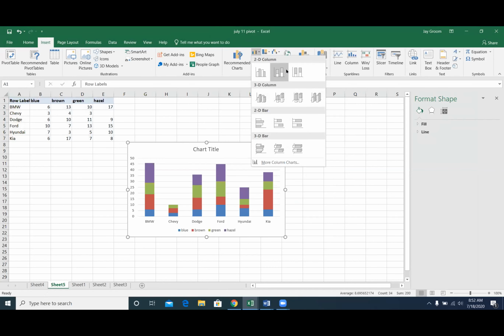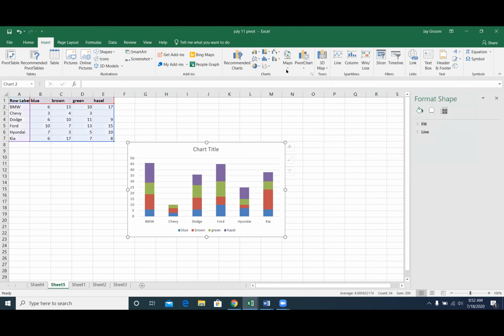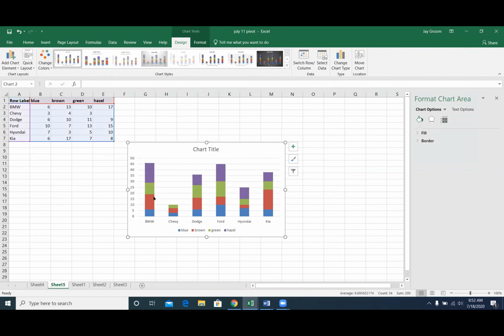You can click on what are called stacked charts. And so the idea here is this is BMWs, and then it's broken down. In essence, it's a pie chart in an elongated form, basically a brownie chart, I guess, if you want to think of it that way. The nice thing about a stacked chart is that the BMWs are their own pie chart. And you'll notice that the amount of green percentage-wise from this bar compared to this one, and this one, and this one, are different.